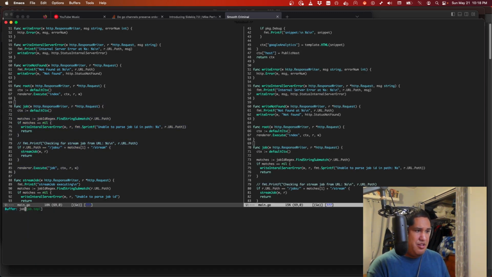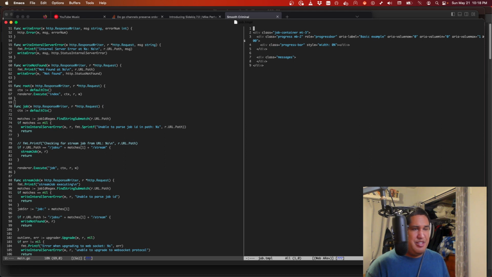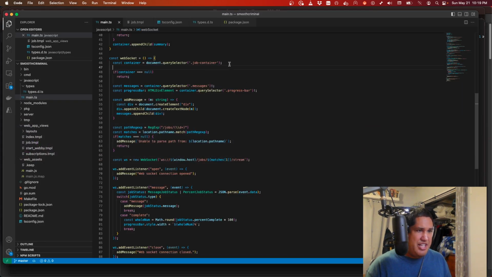And if we look at the template for this, there is a job container DOM element that's going to be placed in the middle of the page, and that's exactly what we're querying for here. So if we find it, that's how we know we have to come alive and start executing some WebSocket code, as the name suggests.